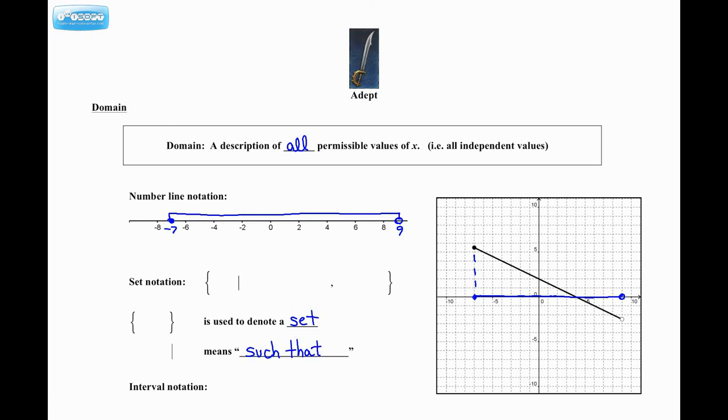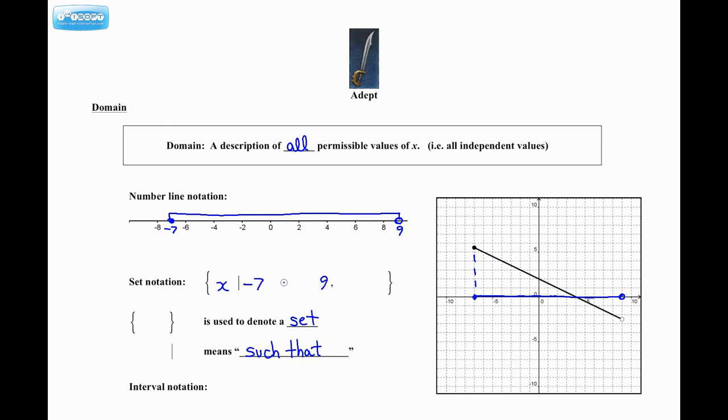Okay. So how do we say this in set notation? Well, we do it like this. Domain is x. So we put x right here. So it just tells us which variable we're dealing with. Okay. In this part here, to the left of this comma, that's where the important information goes. That's what actually tells us where our endpoints are, so to speak. So the leftmost point is -7. The rightmost point is 9.